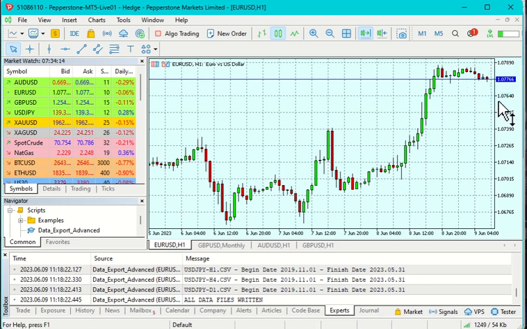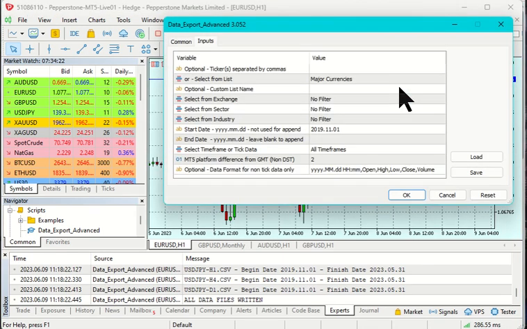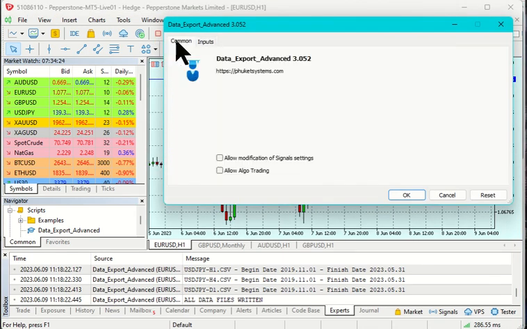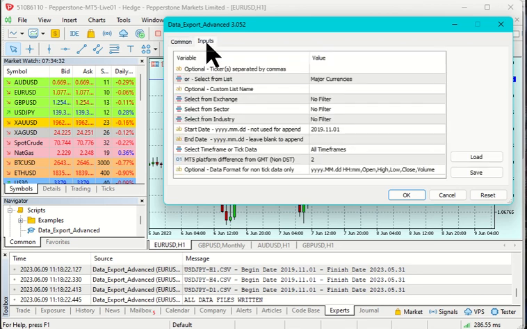And just click on remove, and we'll drag it on as an example onto any chart within your MetaTrader 5 installation. So we'll probably default to this tab here, but you need to change to the scripts tab. No need to check anything, you can leave them both unchecked. Go into the inputs area. We'll just briefly discuss each input, and I'll come back and give you a bit further elaboration on each input.